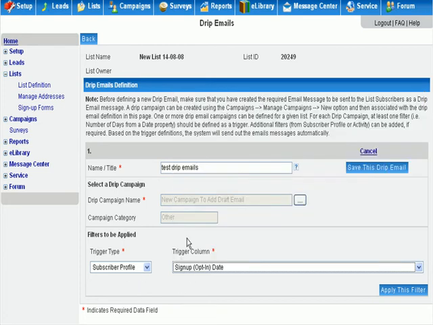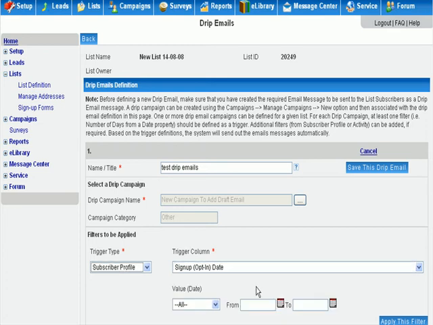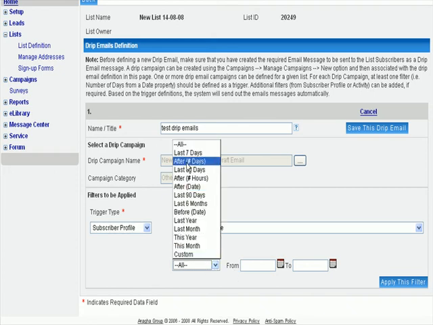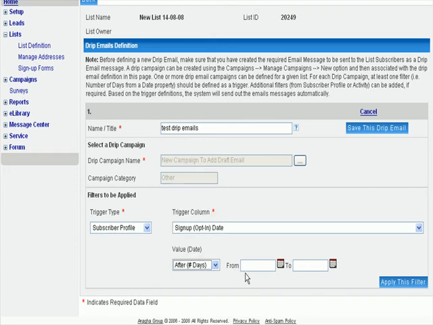This is what most people will do, but you can use additional filters if you want, so that you can target and segment the customers. Then you can say after 5 days, so send this email which is defined in this particular campaign to this list's subscribers after 5 days. That's what this means. But you can add more filters.